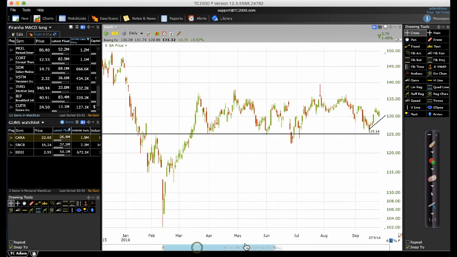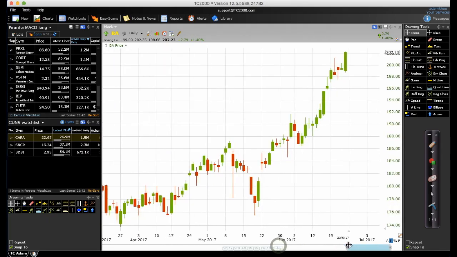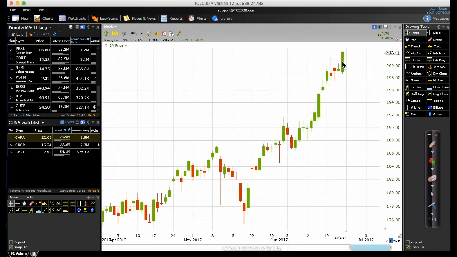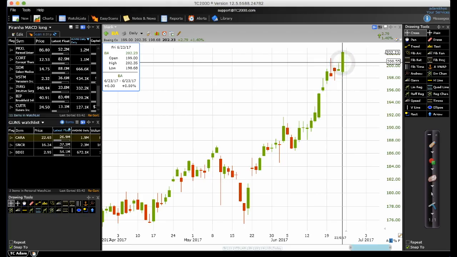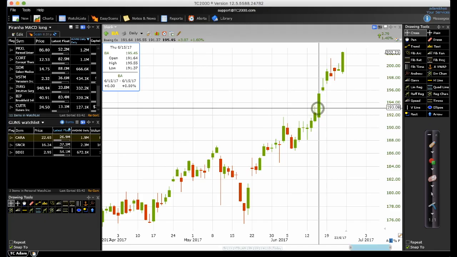So on and so forth. Right. Now, some other features would be when you click on a candle, right? Notice that a box appears somewhere here, right? There you go. So when you click on a candle, it shows you the opening price, the high, and the low of the candle, right?